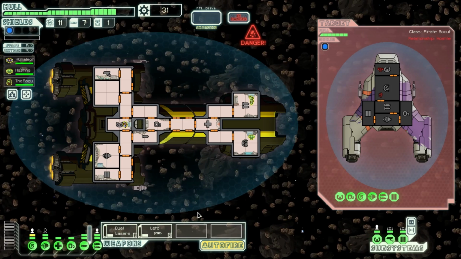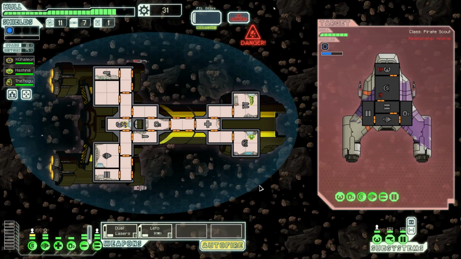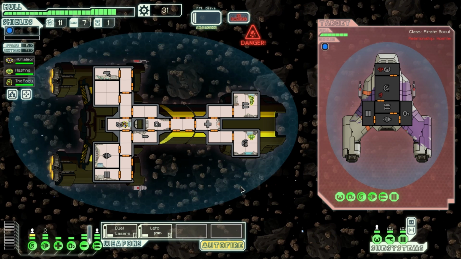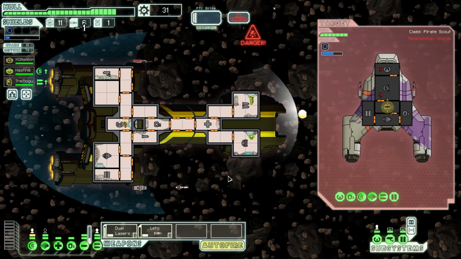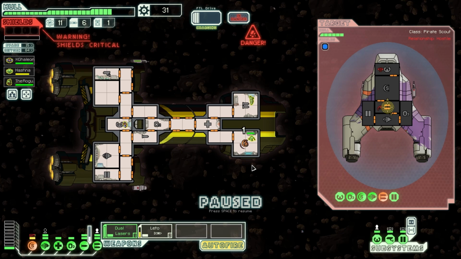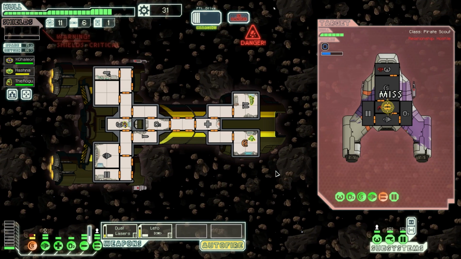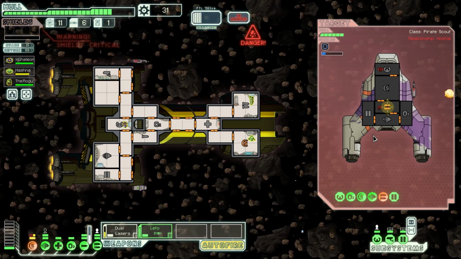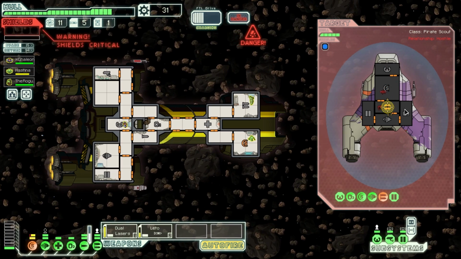So, everything's charging up. Good. Come on, get those shields up and running. We fire at their weapon systems. We can't afford their weapons to actually cause us issues. Okay, shield systems are damaged. Doesn't matter. Open fire on their weapons. Oh, damn it. Okay, fire at their weapons again. There we go.